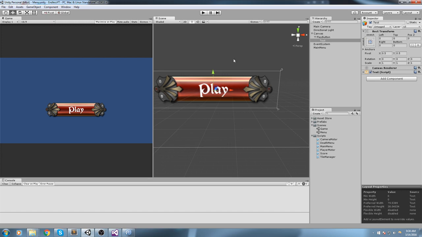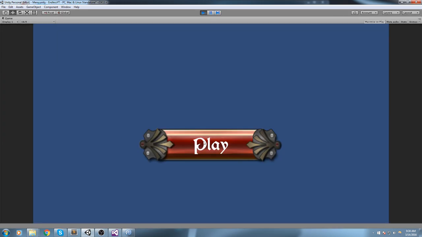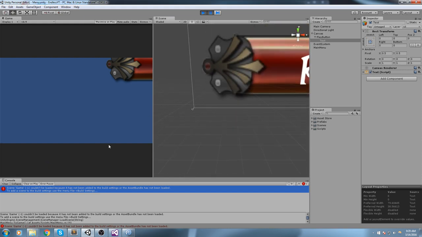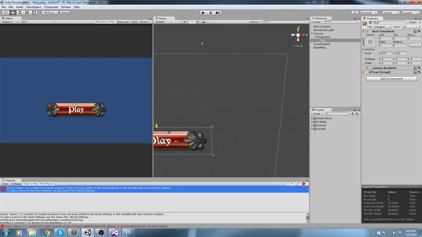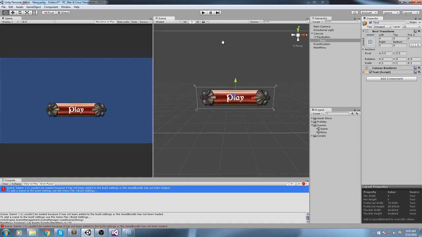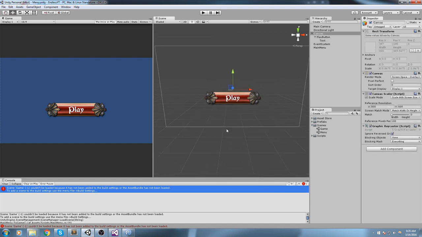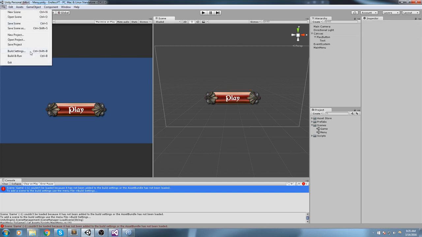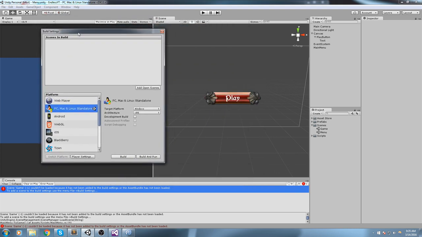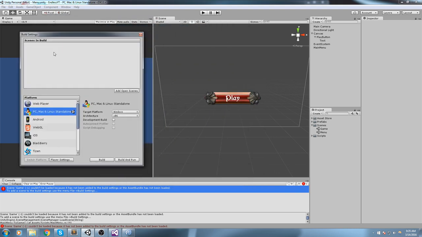Whenever we press on this button, we should actually, well, get an error, but something happened, right? It says scene game could not be loaded because it has not been added to build settings, which is perfectly normal. In order to have this interaction between scenes, you need to add them to the build settings, and we're going to do that just now by clicking on File, Build Settings. Now this is the build settings manager.